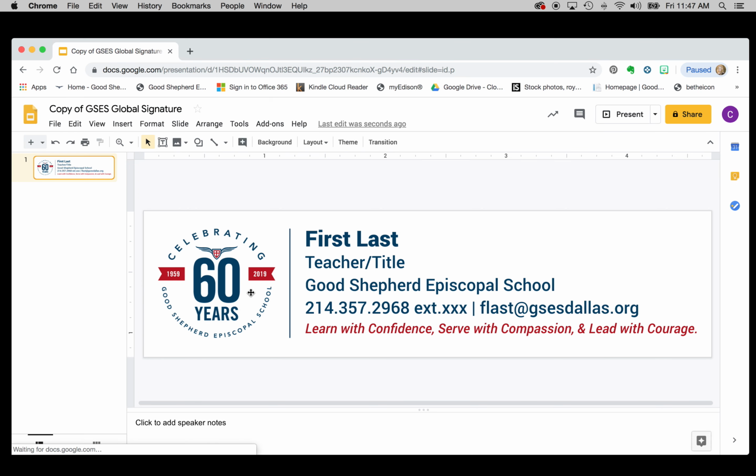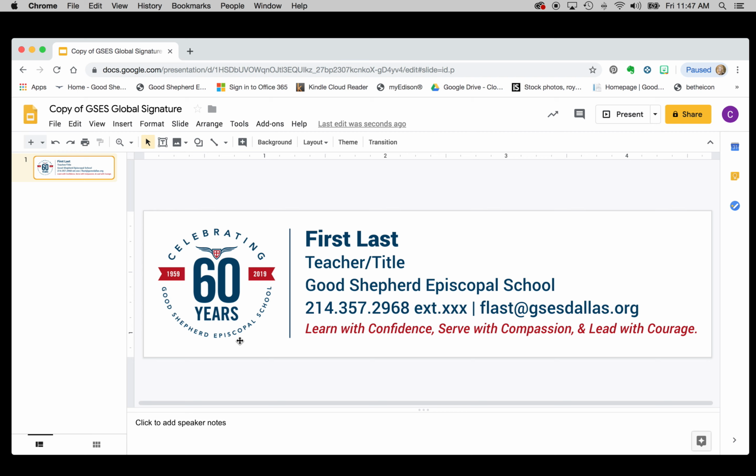So when it opens up, you'll see our new 60th logo and then sort of a template on the right-hand side. The reason we're doing this is because we really would like to draw attention to the fact that this is our 60th year, and we know that we send so many emails throughout the year.